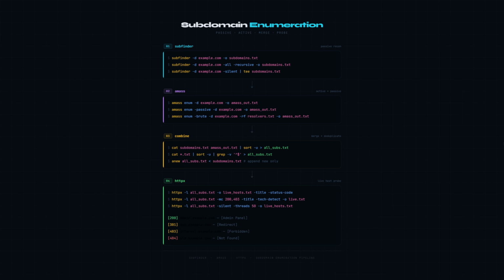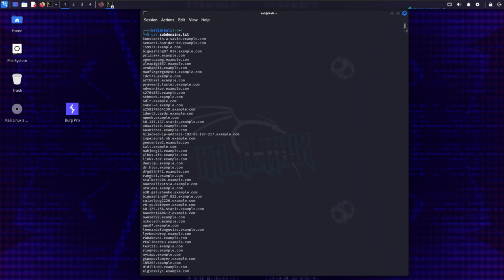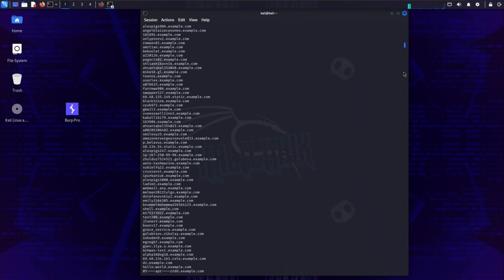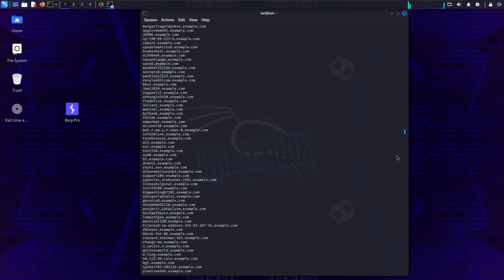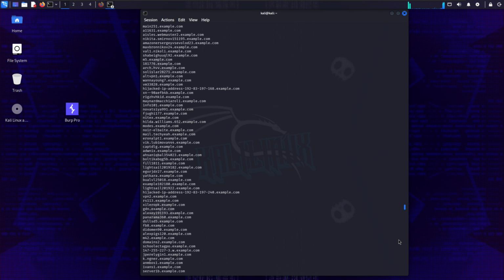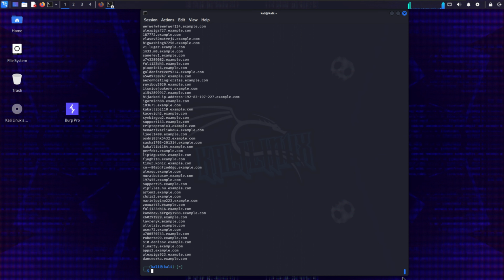Now you have a list of the live hosts, but the real question is, which subdomain should you target first? This is exactly where AI can help you. Instead of guessing, you can use AI to prioritize targets based on patterns, technologies, and potential attack surface. It helps you decide where to focus first, saving time and increasing your chances of finding valid bugs.